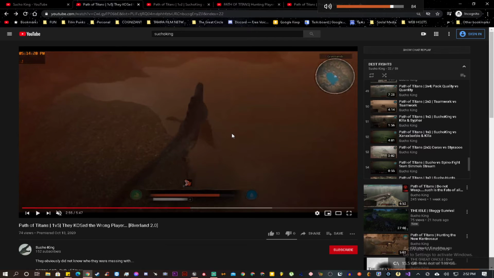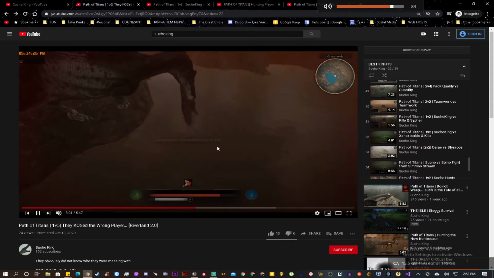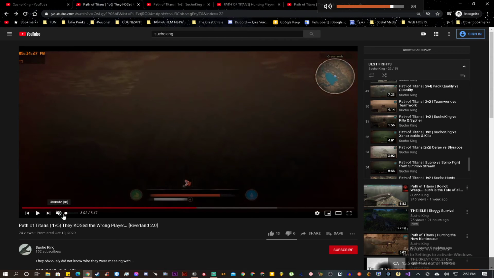So now they've just been lured into a 1v1 situation. I'm about to have position on this person because I'm going to have their tail. My aim is to finish them quickly now that I have them 1v1. Okay, he's done.